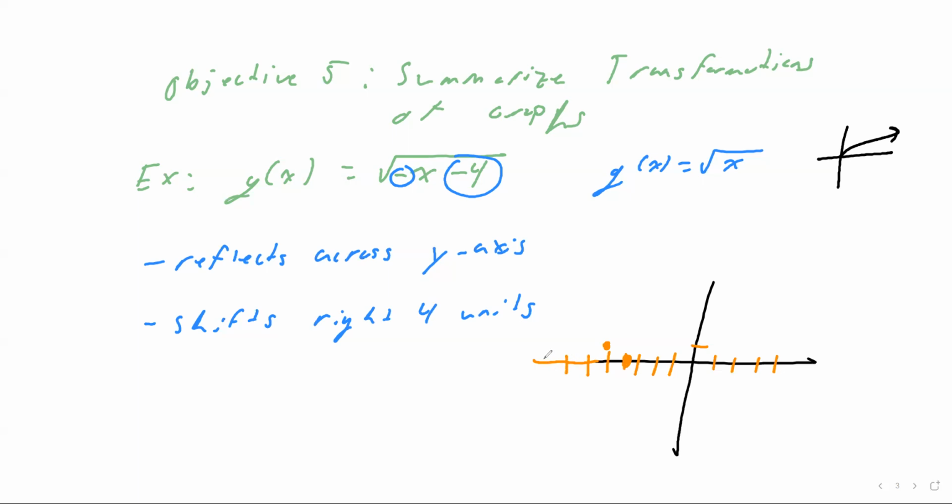If I do 7, that'd give me 3. If I do -8, plugged in will give me positive 8 minus 4, which is 2. So it'll give me another point about right there. And then if I want to try to get 9, I'm going to have to go to 13, because then that would be 13 minus 4, which is 9. So it's going to be 1, 2, 3, 4, 5, 6, 7, 8, 9, 10, 11, 12, 13. And then that will give me 3, which will be about right here. And there you go.